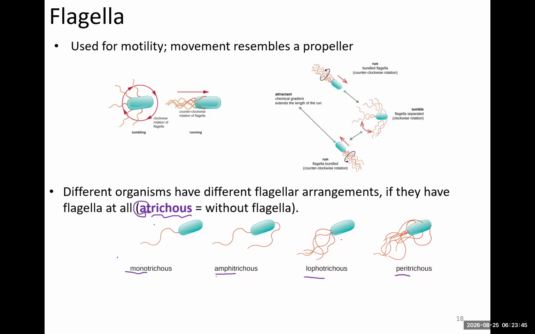And so we are going to talk a little bit more about these in lab when we're looking at growth patterns and certain media that we can essentially stab the bacteria into with an inoculating needle. And you'll notice that with some bacteria that don't have flagella, you're only going to see growth in that stab line because they can't go anywhere else. Whereas others are going to be able to move away from that stab line because they have structures like flagella.